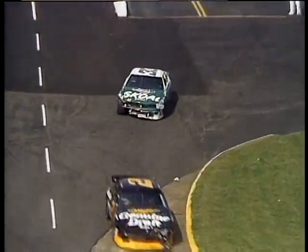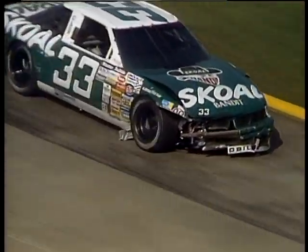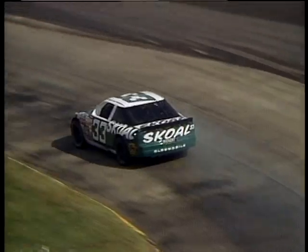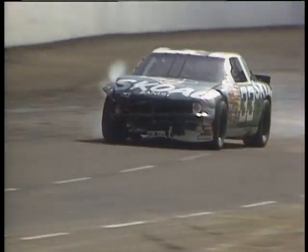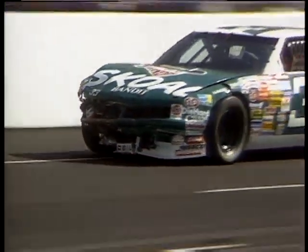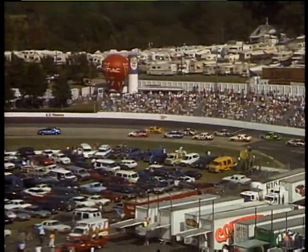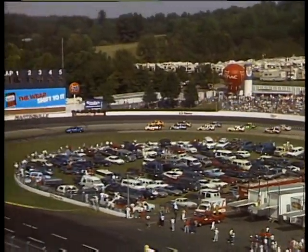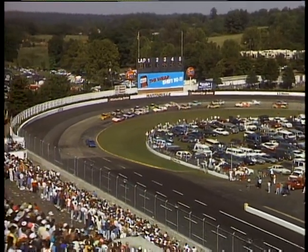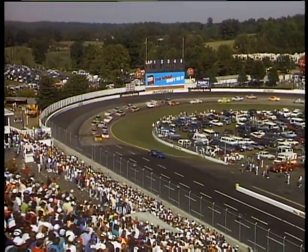Well, you know, we showed you a replay of his win back in 1982, and the car was all banged up. And it's looking about the same way right now. Looks like that right front tire is going south and the car is going north. I mean, there's some pretty heavy damage to that car. So Harry Gant will not win his 4th in a row, I'm sad to say. I mean, Ernie Irvan has taken the lead in this race. And with Ricky Rudd now back on the lead lap, Bob, there are 13 cars on the lead lap once again. Here's the green flag.